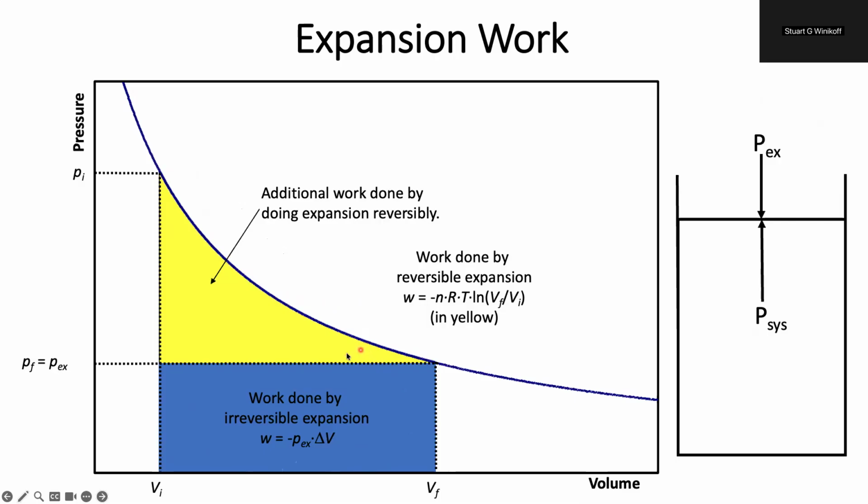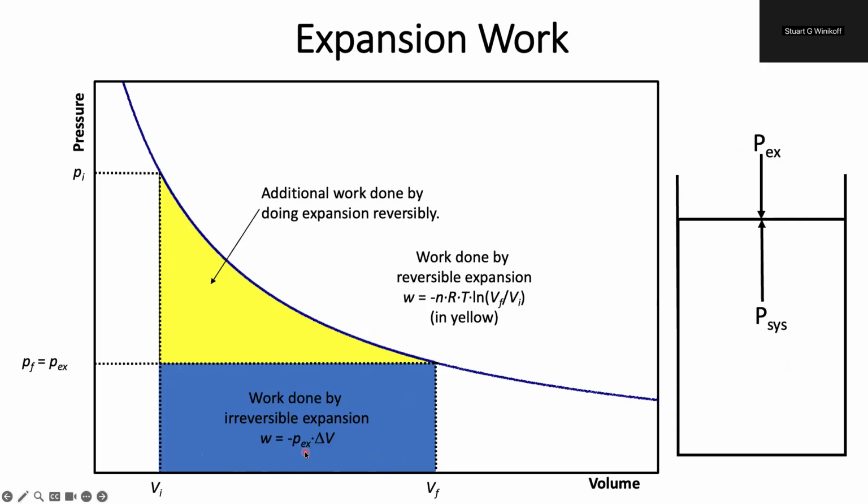In practice, one of the easiest options is instead if we're pushing a constant force. So let's say I again have a compressed gas, put a weight on top of it, and then just let the gas expand. It will expand very quickly at the beginning and then slowly till it comes to equilibrium. So again, the gas will stop expanding when the external pressure and the system pressure are equal. Notice this will occur much more quickly, but we're doing a lot less work.